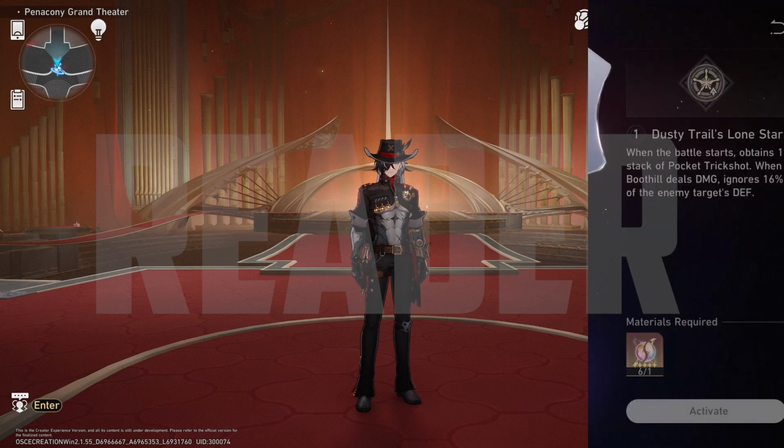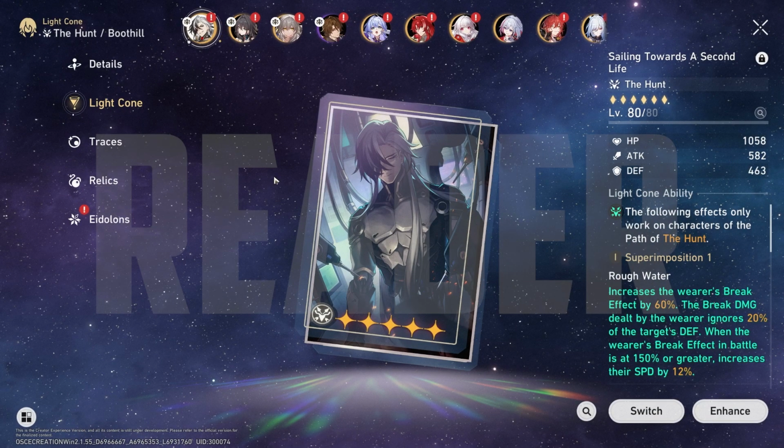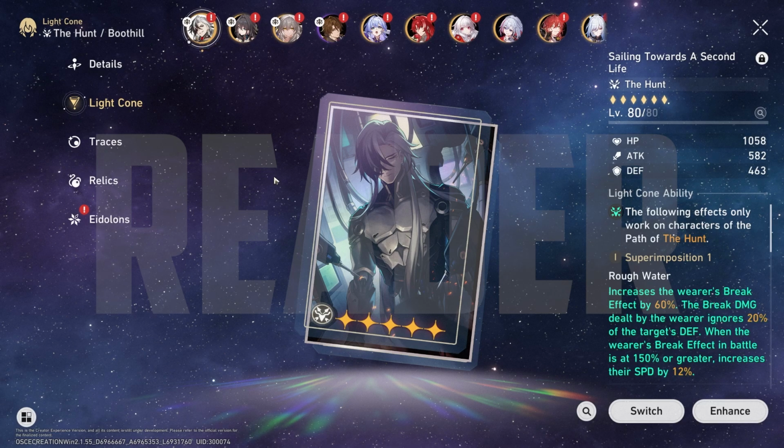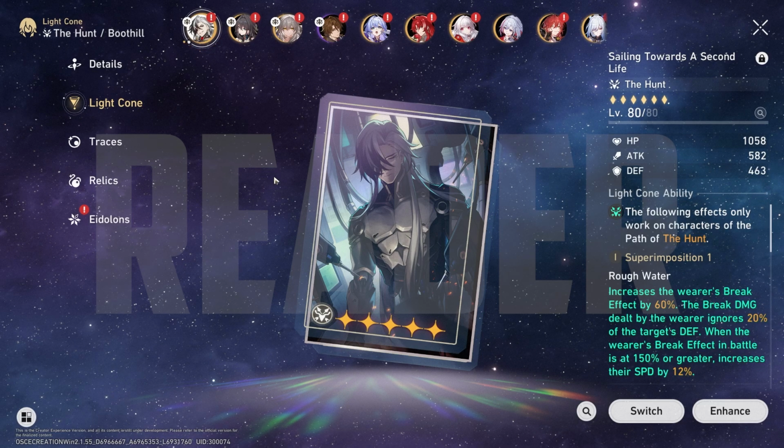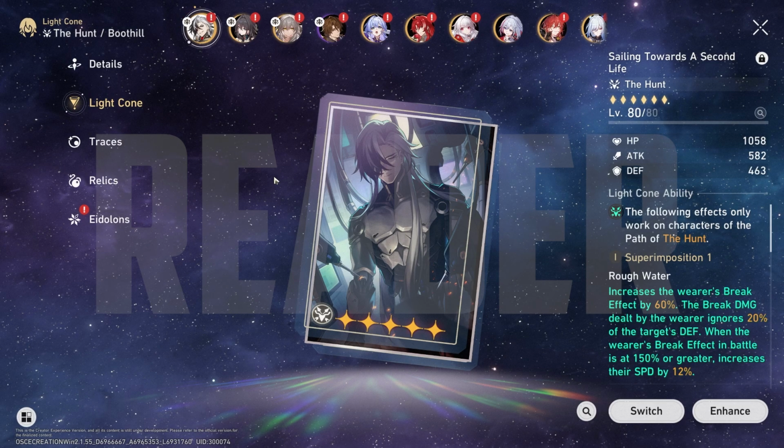When it comes to the choice of E1 or S1, I would definitely go for S1 as it gives him huge break effect, speed, and also ignores defense like his E1. The defense ignore is only on his break effect though, so keep that in mind. And he also doesn't really have another great light cone right now.